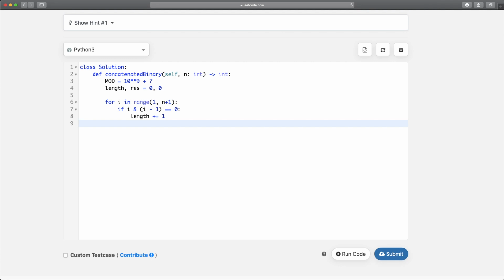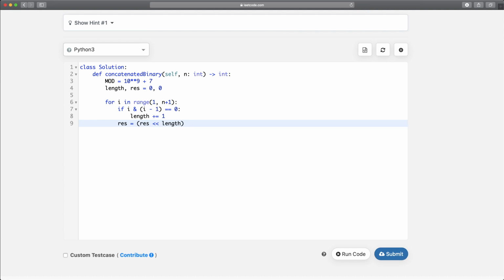Now what exactly do we have left to do? The thing we have left to do is concatenate this value onto our existing result. So to do that, our result is going to be equal to result, and the first thing we want to do is left shift it. How many times are we going to left shift it? That is going to be defined by the current length that we have. So first, we take our result and perform the left shift operation on it with whatever length we have. By doing this, we're going to have an empty space to concatenate the current value we're on.